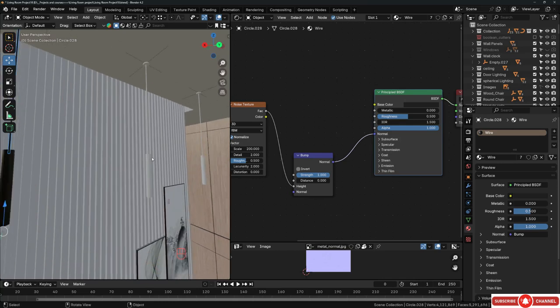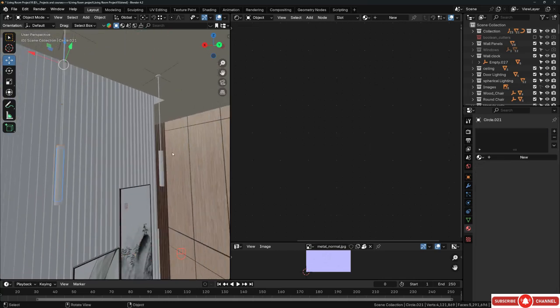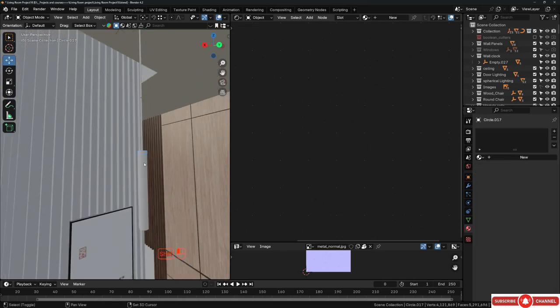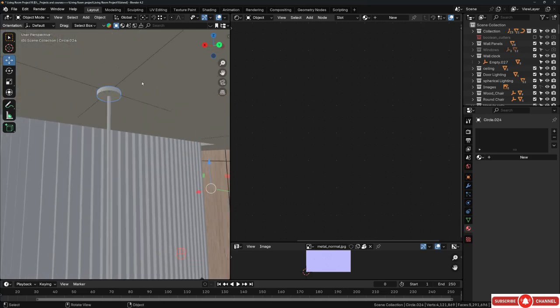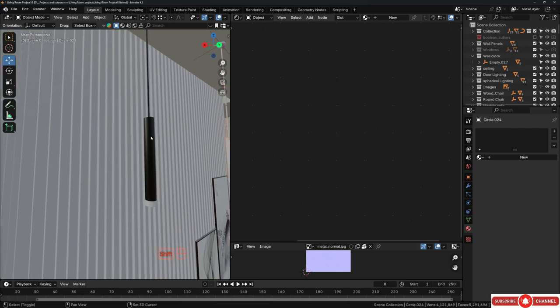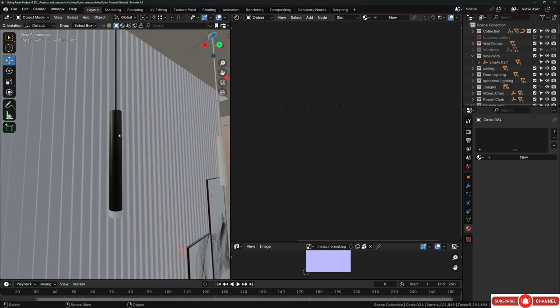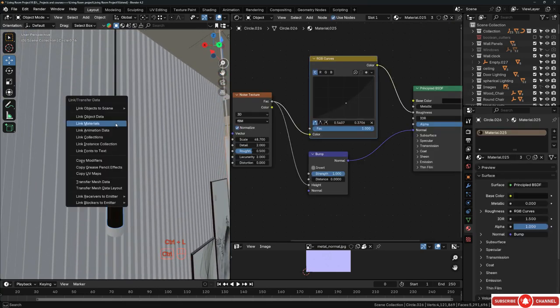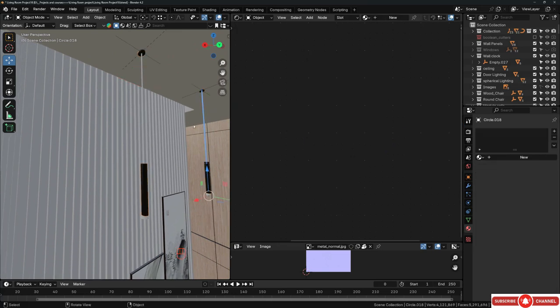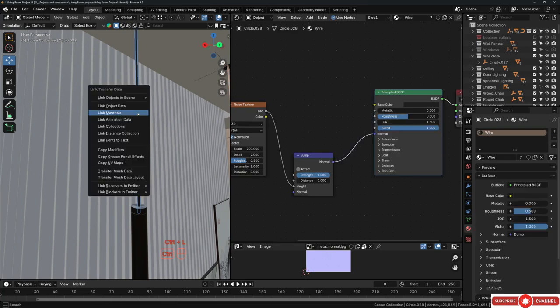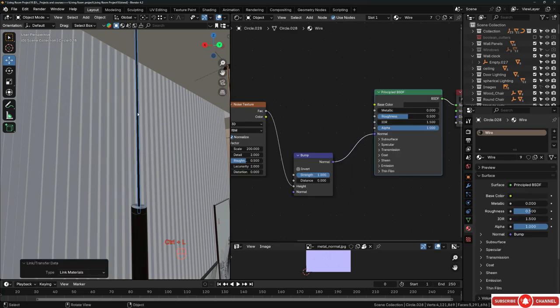All right, and now let's select these pieces, this one, hold Shift to add this and this. Don't forget the holder, and then hold Shift to grab this piece because it has the material, and then hit Control L and choose link material, but hold Alt and choose this option to apply the same material on all of these pieces. Grab this wire with this one, Alt Shift to grab this, Control L and choose link material with Alt.